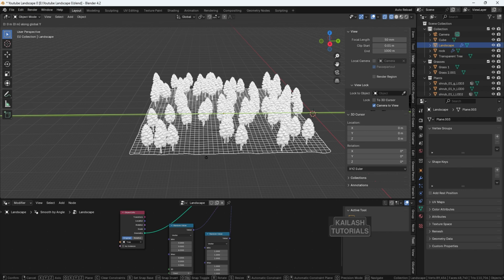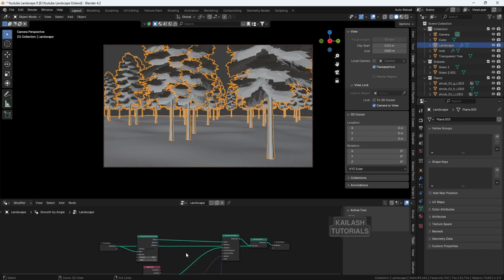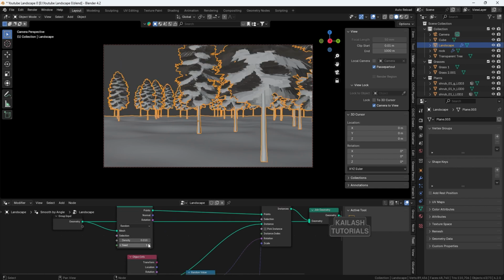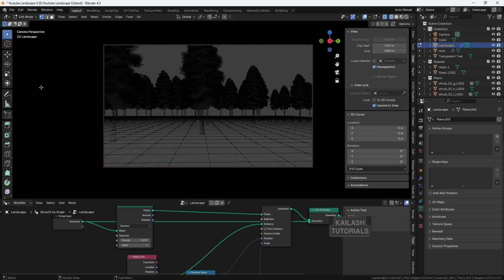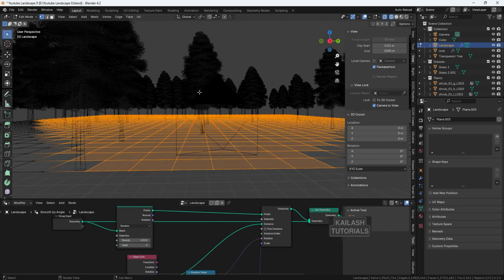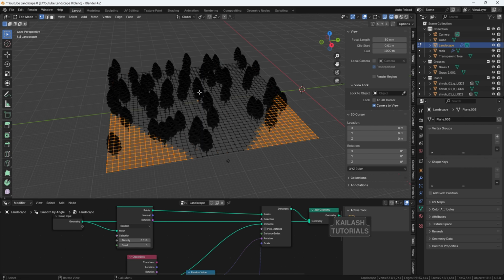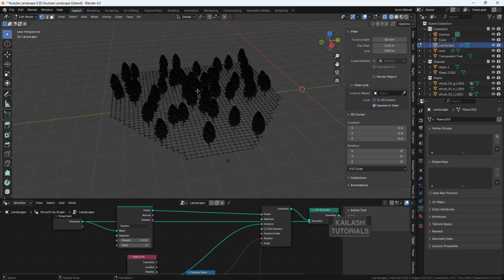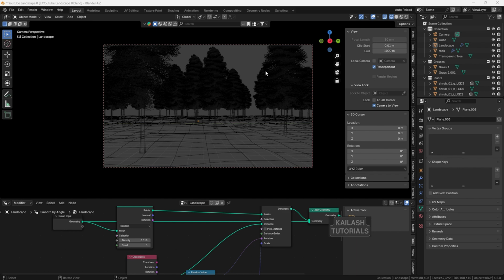Now I'm going to move my landscape here a little bit, then I am changing the seed value into 3, now you can see our camera will show this part of landscape only, this part won't show in camera view. So in edit mode, go to wireframe mode, select these faces, to come out of the camera view, then hold Ctrl press plus, to extend the selection, then press Ctrl I, to invert selection, delete these faces, now press 0 to go into camera view, see now it is so good.